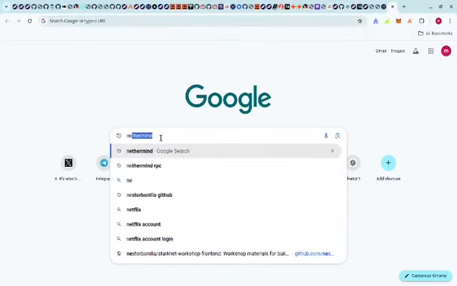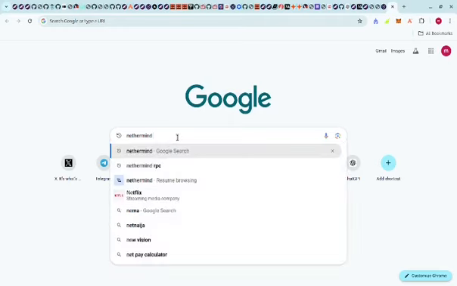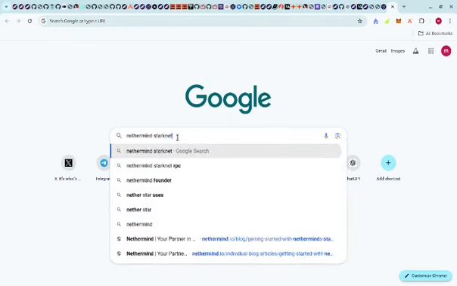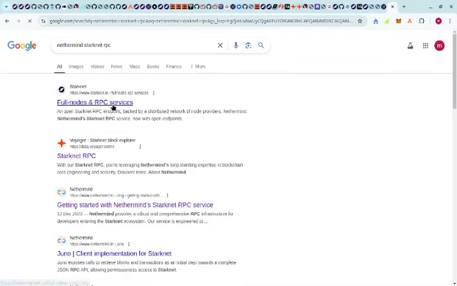So we can just go and check out Nethermind Starknet RPC. You can browse that. So Nethermind as well has an RPC.